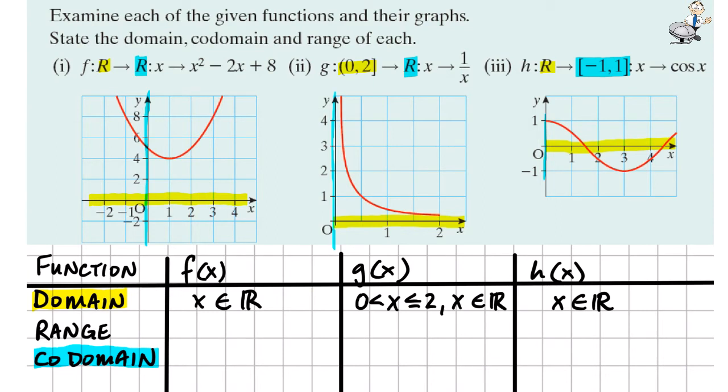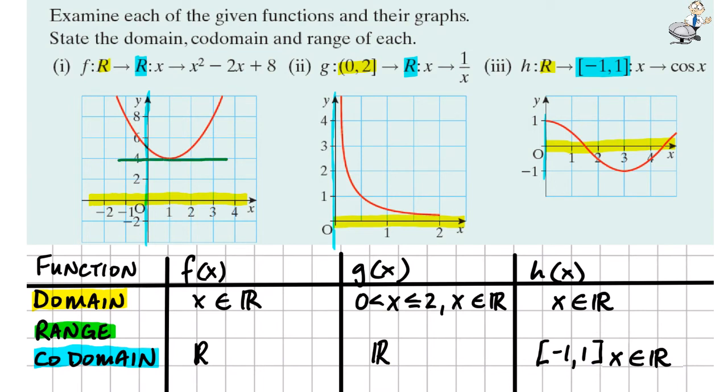In g, again, it's explicitly stated, but we might expect in a rational function also that all real numbers might be possible output values. And the next one is limited. It's stated how it's limited here. It's telling us that it's between -1 and 1, including -1 and 1. Again, x are real numbers. So they're the codomains.